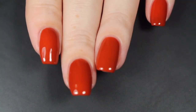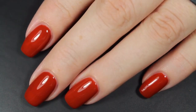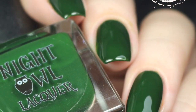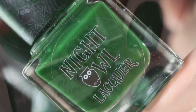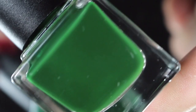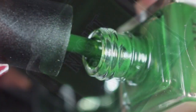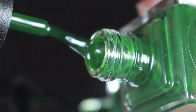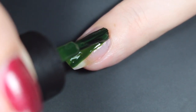So here's a look at that completed mani at 2 coats before a glossy top coat underneath my artificial lighting, and this is my final swatch photo at an angle under that same artificial lighting. So next up is Dead Inside, and this is described as a black and green cream inspired by zombies. So this is almost right on the edge of being a forest green in that same squishy but fully opaque formula. So here's a quick look at that brush shot, and then I'll show you how Dead Inside swatched on my natural nail.